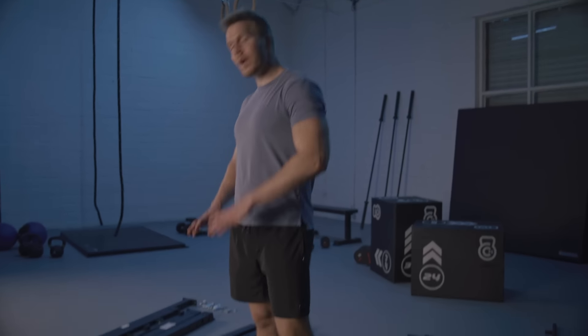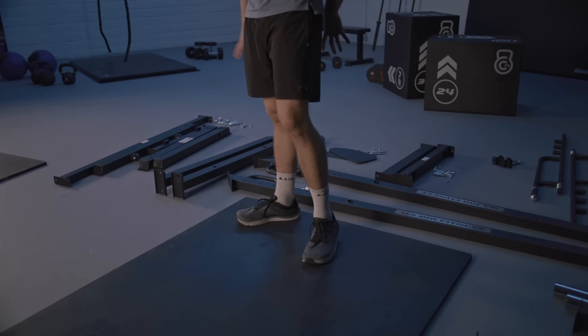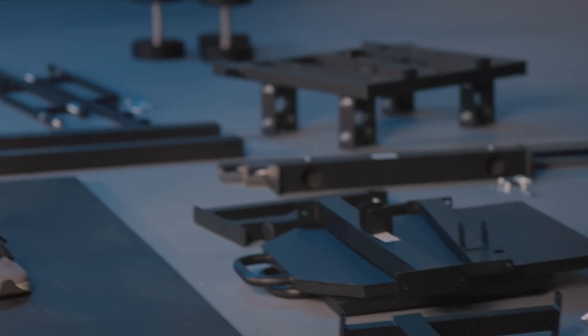Behind and all around me you'll see all the components you need for your leg press and hack squat machine combo. The way we have this organized is basically we have the first step on this side, and all the way around through to the very end we have the final step — going from the bars and support beams to the pads that we'll install at the very end. I recommend in your own home gym setup that you do the exact same thing: portion out the individual steps so you can keep everything organized to make the process that much simpler.